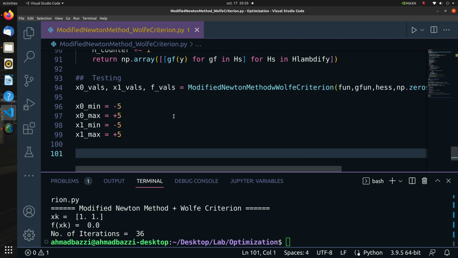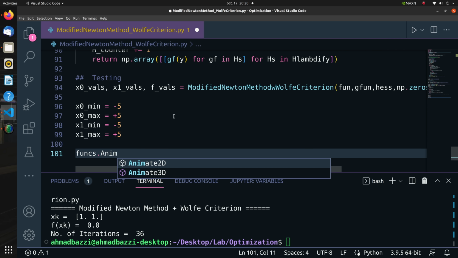Next, we define the extreme values of the x0 and x1 axes.